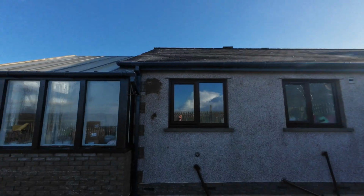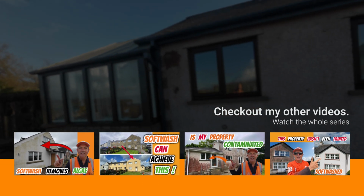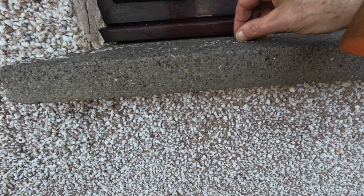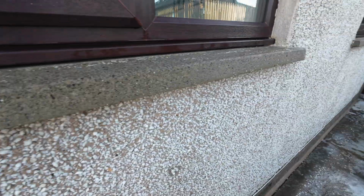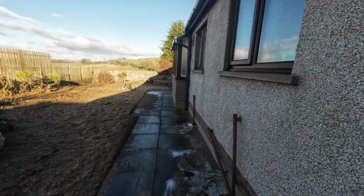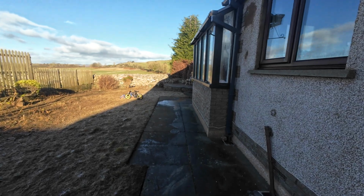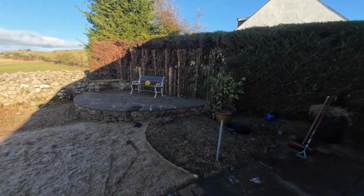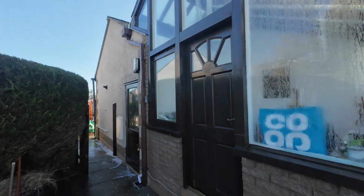I've finished this property now at Allithwaite, and I'll show you what we're looking like. So this is where I started. Back. A few stones, but not too bad. Sills. Again, there's a few dead lichens here, and they will just drop off. And so again, a few lichens on the bottom there. And this side.